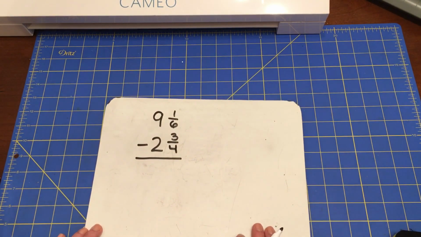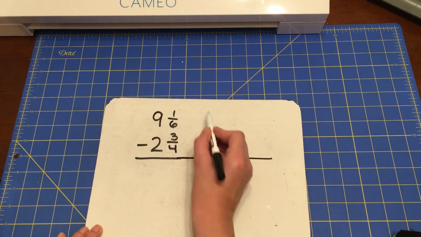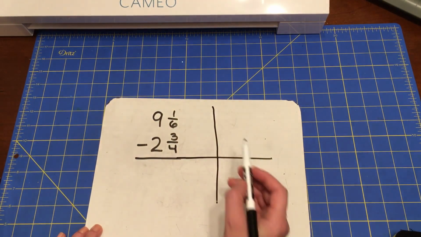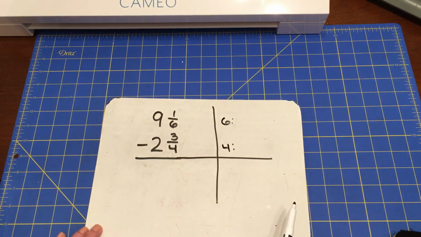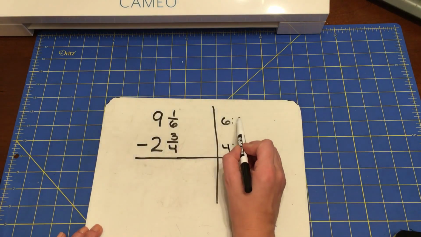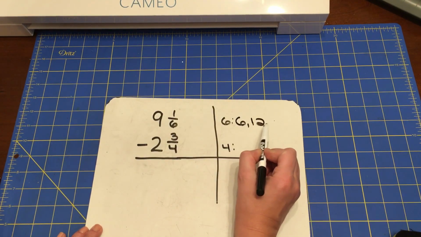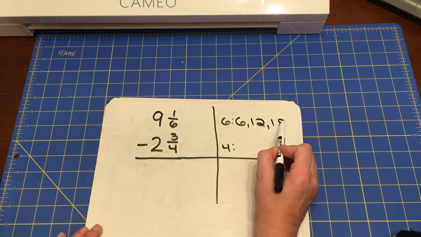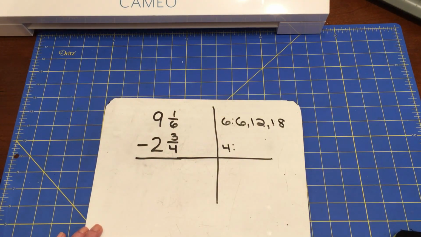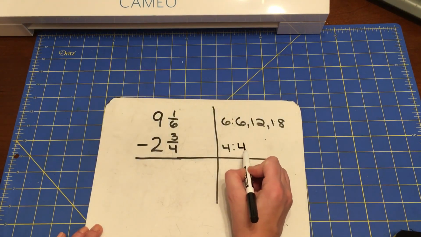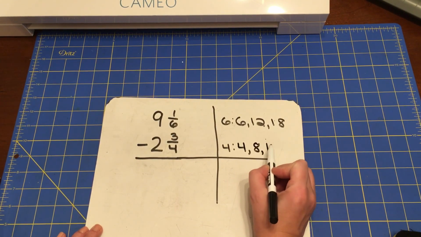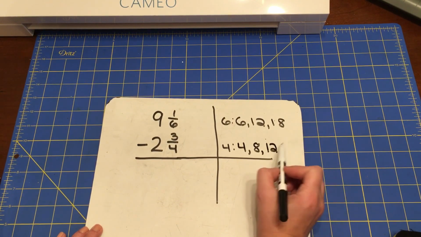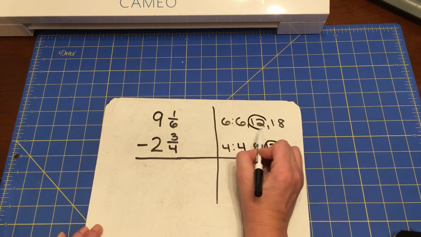We've talked about the fact that in order to do this, and we've been using this big plus sign, the first thing you have to do is take the denominators and figure out the least common multiple to find the common denominator. For that, we've talked about just listing out the multiples of the number. Usually if you get between 5 and 6 multiples, you can find one they have in common. So 4 times 1 is 4, 4 times 2 is 8, 4 times 3 is 12. I see that they have one in common, 12.